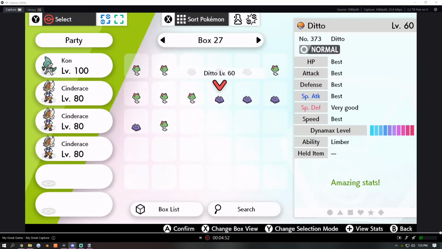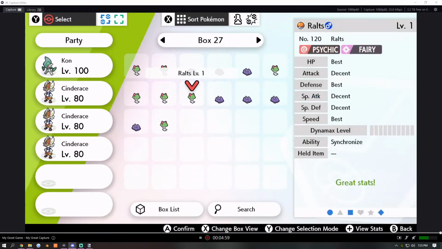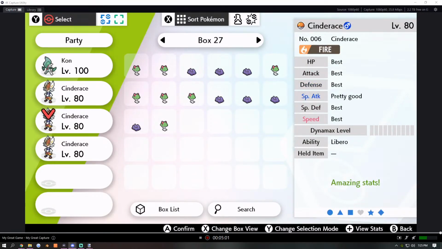Mass score bunny production. Yeah, no, it's nuts. It was nuts. I was so mad. It took me like 6 days to get relatively close. And then when I finally hit a score bunny with Libero and perfect IVs, but it didn't have the right nature, I was super mad.